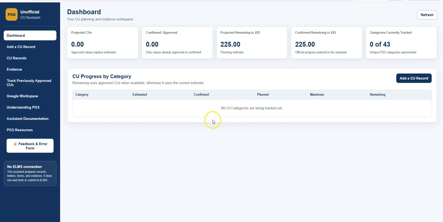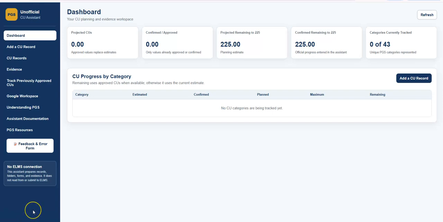Once you have logged in, it's going to ask you to review and accept Google permissions. This is required in order to create your Google Workspace, which is basically the folders and the spreadsheet that will be used to work with the app. The first initial load may take 1 or 2 minutes for, again, initial creation of your workspace.